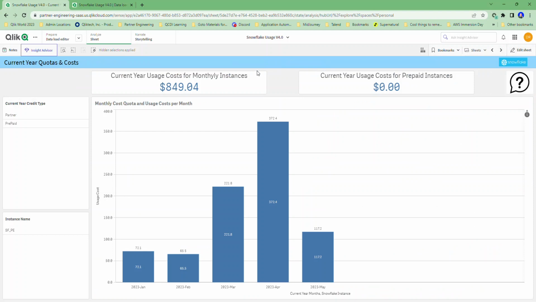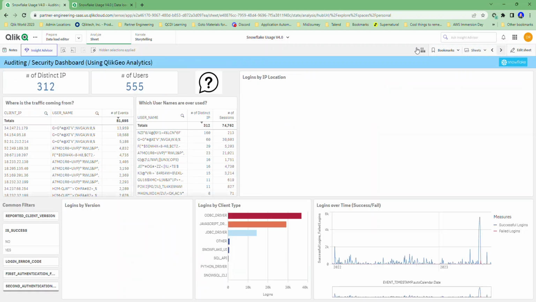As always, we can look at what our quotas are and what our usage history is, because there were people with different types of credits and the way that they're billed. So we wanted to give you a couple different screens, and you then choose the screens that are going to be right for your particular environment, or for your customer's environment if you're a Qlik solution architect or somebody in professional services rolling this out for your customers.